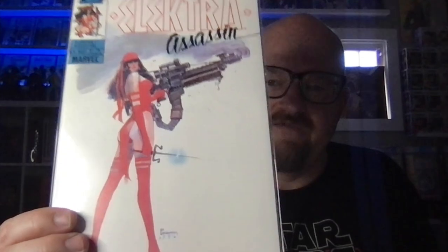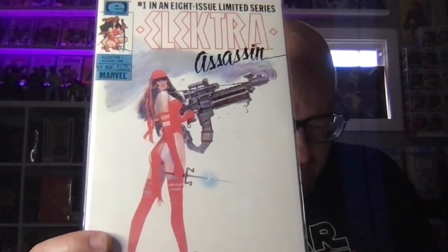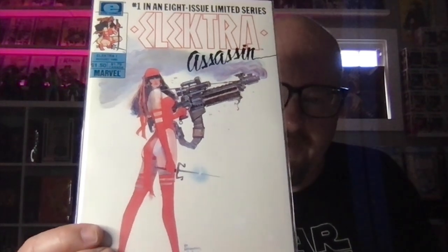These next 8 books I got from Weapon X, which I thought was really darn cool. I had issues 1, 2, and 8, and my 8 was in horrible condition and I really wanted to finish the series. Lecture Assassin — Bill Sienkiewicz doing all the art and covers. Oh my lord, just amazing, amazing artwork.